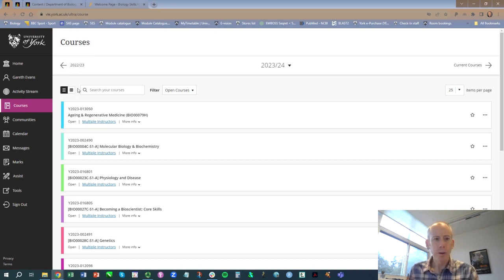If you've got your old modules from 22, 23 or 21, 22, you'll see that those are grey, and they'll just look like your old modules. So they'll be in the old format, and then the Ultra sites from now onwards will be in the new format. A nice feature is that you can click on the favorite star over here, and this will put your favorite modules at the top.